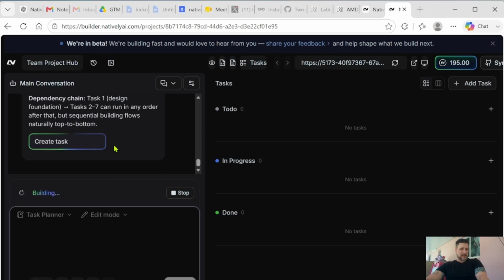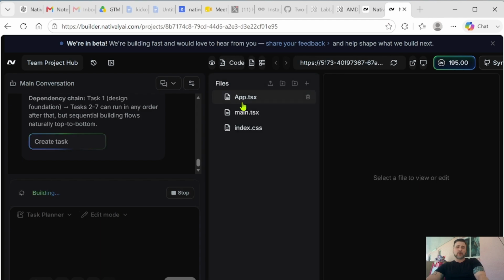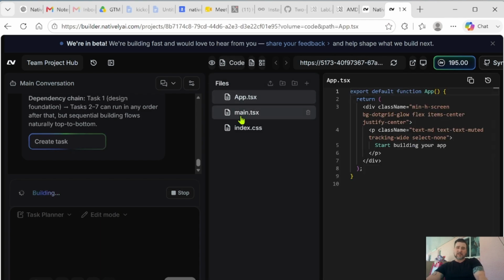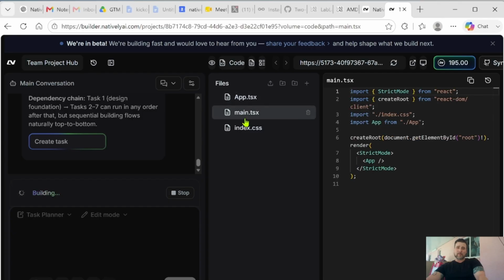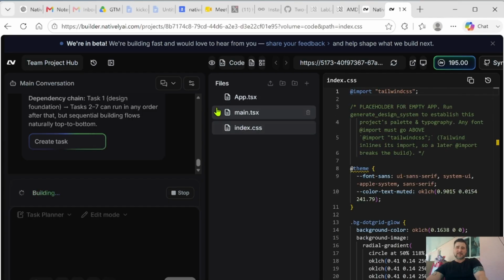It's building and we're letting it do its process. So while we're doing it, let me show you the rest. Up here, code. This is the actual coding of the project itself. You gotta admit that's so much easier than having to use a Claude Code or a ChatGPT right here.